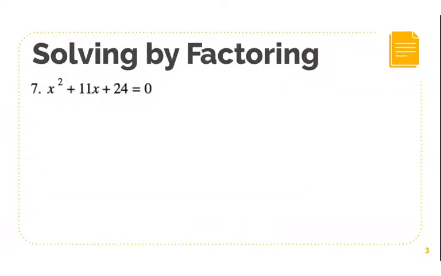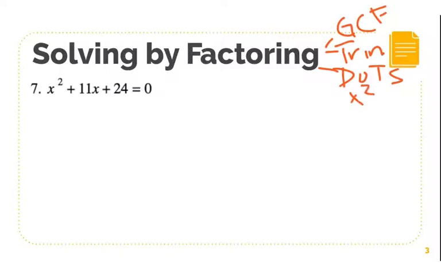All right, so here's the real meat of it. We've done factoring. Remember, GCF is a type of factoring, trinomials, and then we have difference of two squares, right? Like x squared minus 16, right? So two perfect squares with a minus in between them. And a type of trinomial, which is a perfect square trinomial, right?